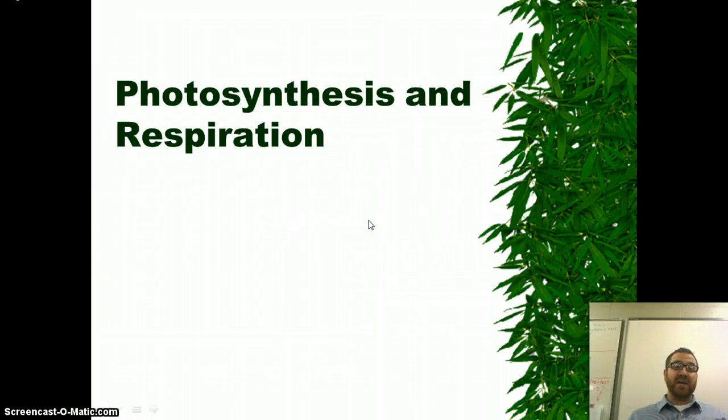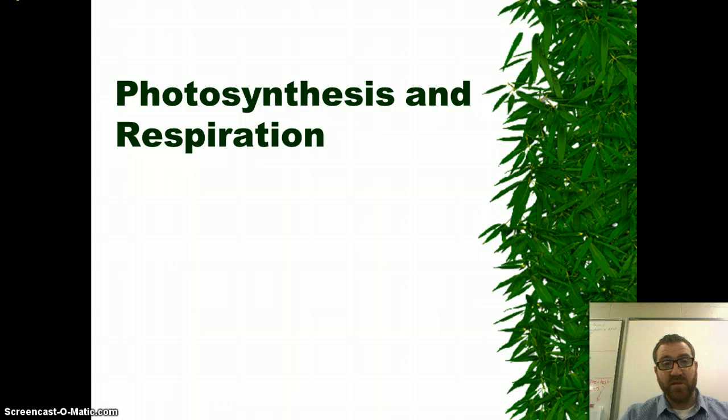So again, those are your 2 ways that active transport can occur, and 3 ways generally that things get in and out of the cell. Recap: you've got diffusion, osmosis, and active transport. 2 of which require no energy, that being diffusion and osmosis, and then finally active transport will require energy generally.